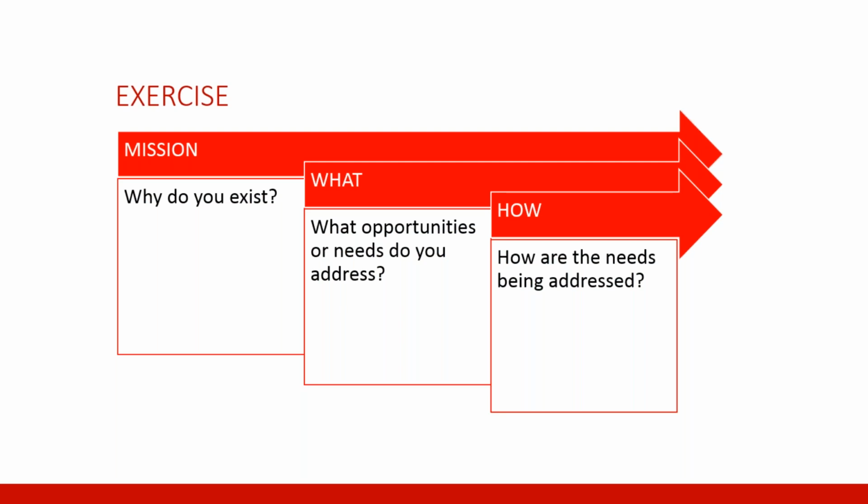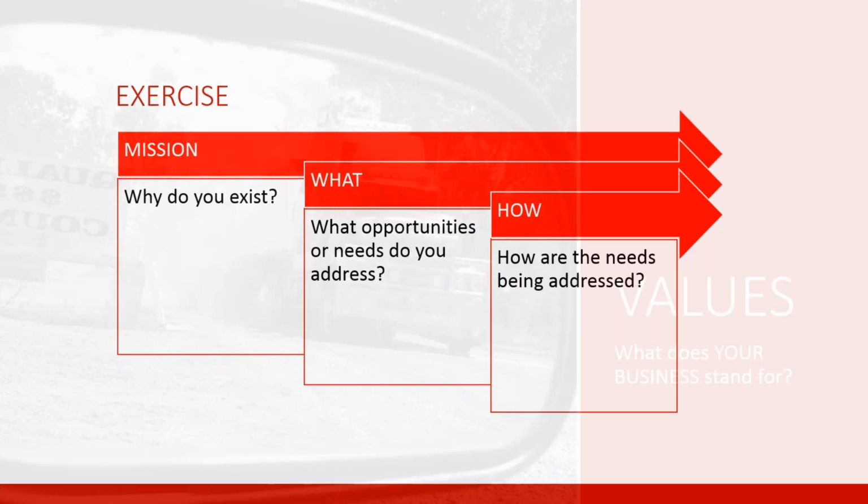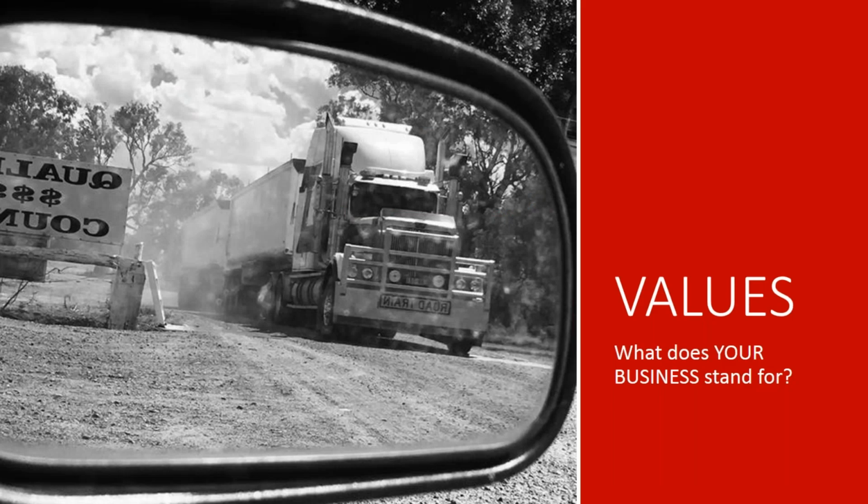So now that we've got those two, your vision and your mission, sorted, you work on what your business stands for, and that's called brand values. Your brand values could be thought of as a way to measure yourself, what you do, and how well you do it. It's a way to define and explain what your company or business believes in. So they capture the essence of your business.